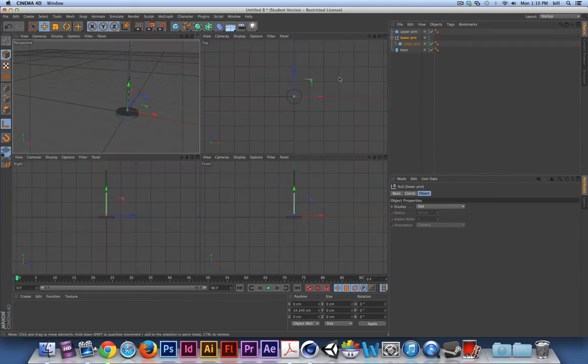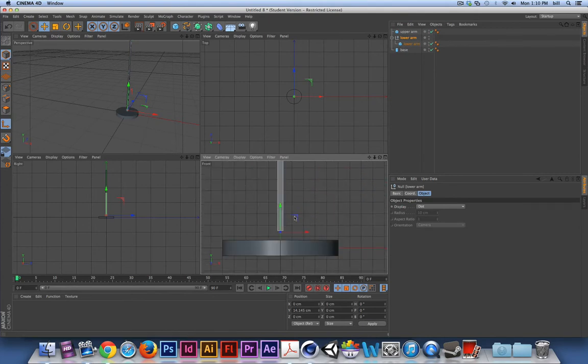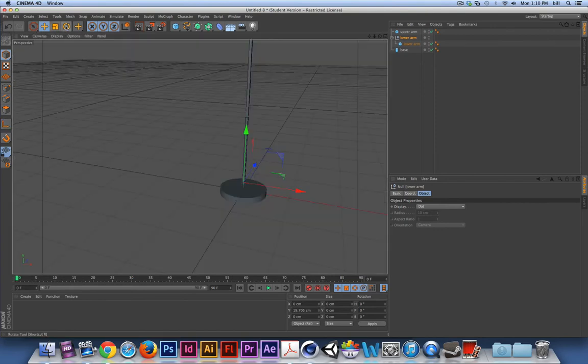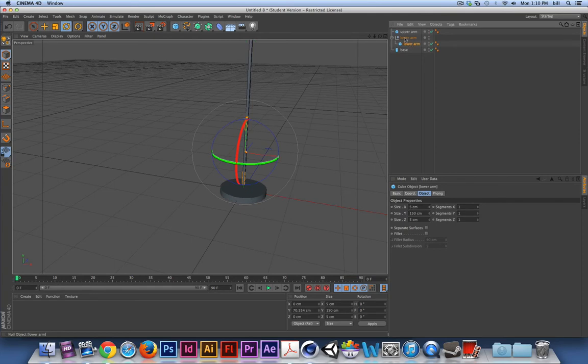And if I want to be really precise, again, I can look at this from a front view or from the right view. And I'll just change that to quick shading with lines, and I'll figure out where I want this point to rotate around. Once I end up moving that axis, I'll toggle the axis button off. I'll go back to my perspective viewport. I'll select the rotate tool. Now when I rotate, it's rotating around its axis point. Okay, which is exactly what I want to do. And I think that there's a benefit to preserving the parametric primitive in this case.